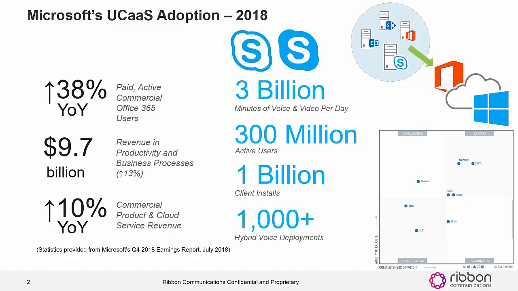So if you're familiar with Microsoft, you know that they've been doing UC or Unified Communications for a number of years. They started off with OCS, over a decade ago, probably over 15 years ago actually now, and acquired Skype a couple years ago. And so when they did that, they rebranded their UC offering Skype for Business.